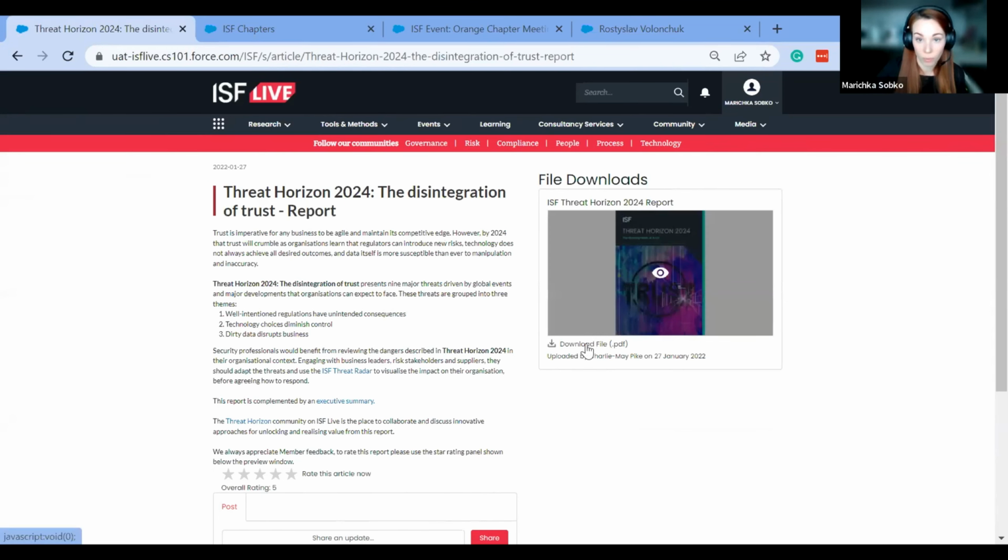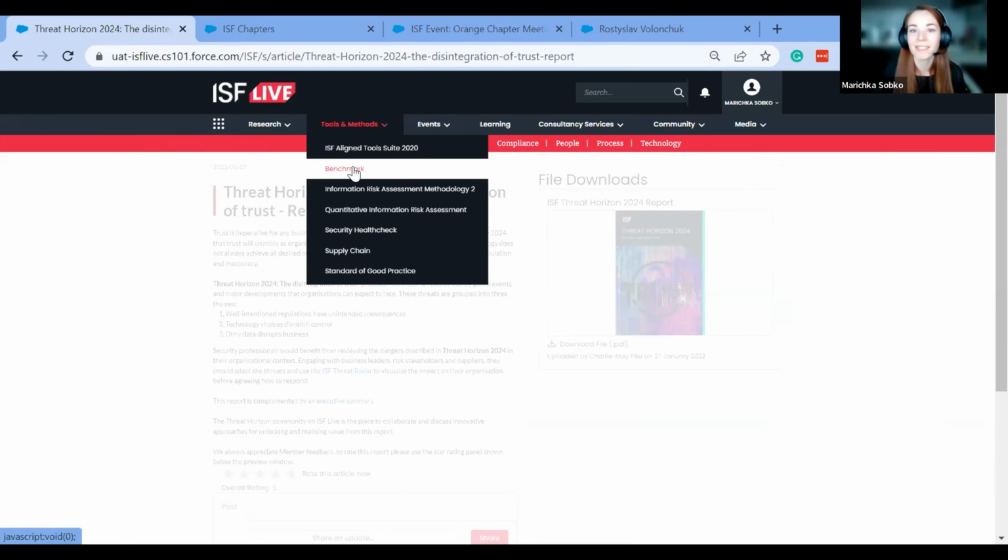Great. So my next step will be tools and methods. ISF uses Salesforce chatter topics to classify content by each specific theme topic. So for example, when we open a topic benchmark, we can see everything that is related to that topic, such as reports and tools, upcoming events, videos and podcasts, supporting materials. There are a lot of topics in ISF, so this was very useful for them.